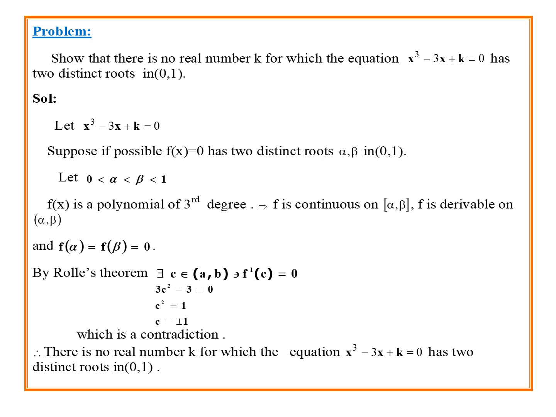Then we get 3c cube minus 3c equals 0. So 3c square minus 3 is equal to 0. Take out 3, we get c square minus 1 is equal to 0. Transferring 3 to the right-hand side, 0 by 3 is 0. Then c square is equal to 1, c is equal to plus or minus 1, which is a contradiction.